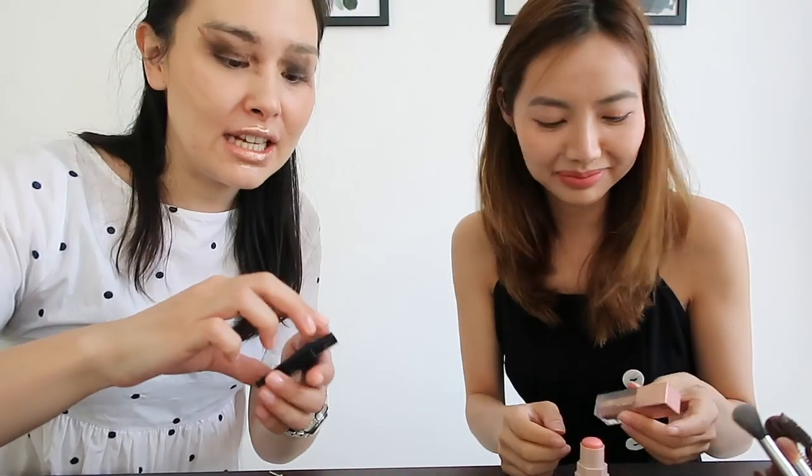I think I'll skip the highlighter — this should be the end of the makeup look. Let me reveal it to myself. Oh wait, look at this — what did you put on my lip and on my teeth? This is when I was cringing. When I said I found the eyeshadow, it was nearly black — a very dark brown eyeshadow that I use for eyeliner, so I used it as eyebrow color and lip liner. For the lips I used glitter, and for the blush I got mixed up and used the contour. It's not too bad though — you do have some contour, actually not bad.